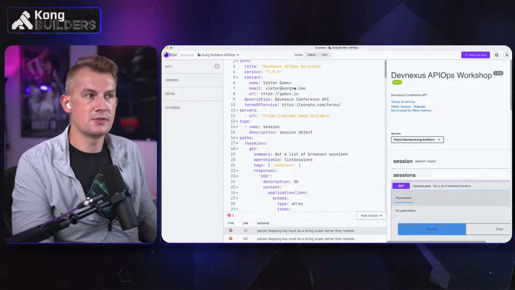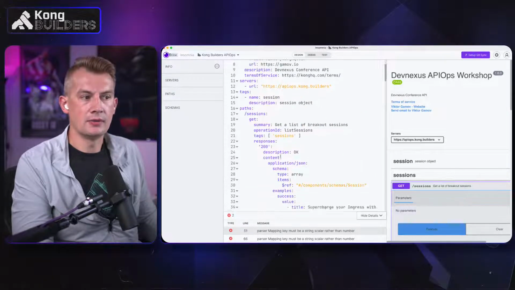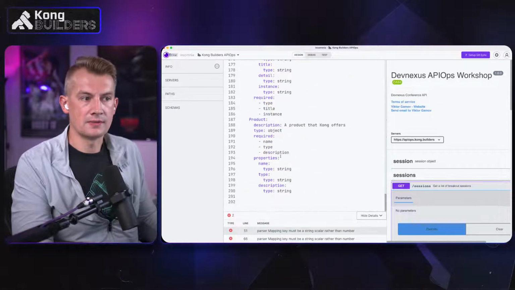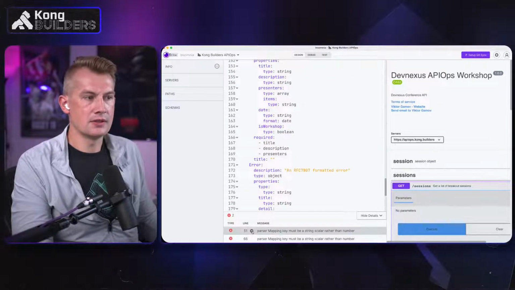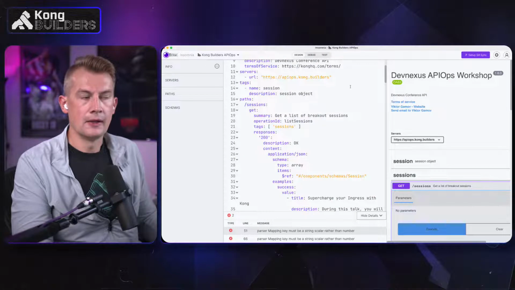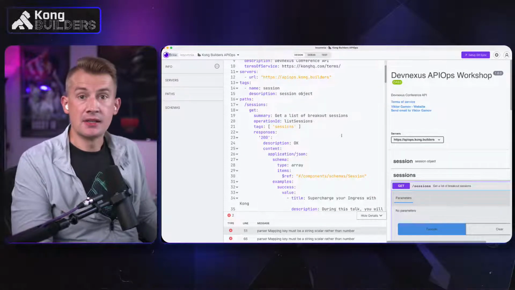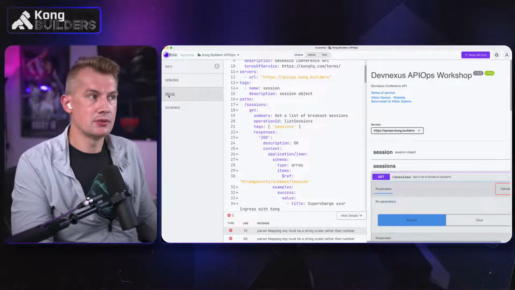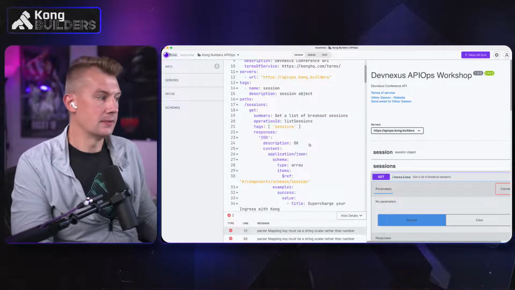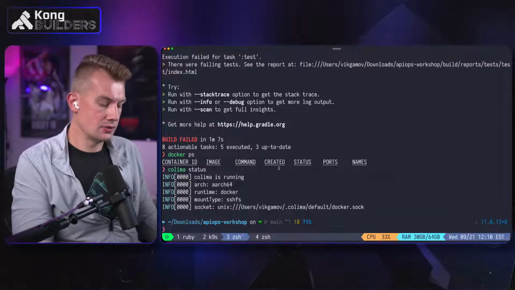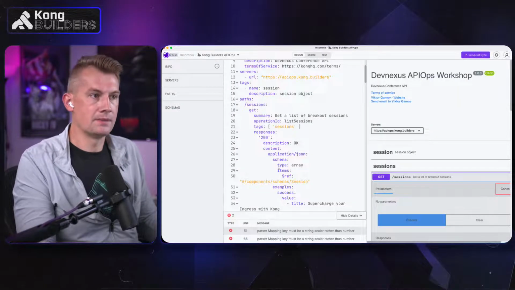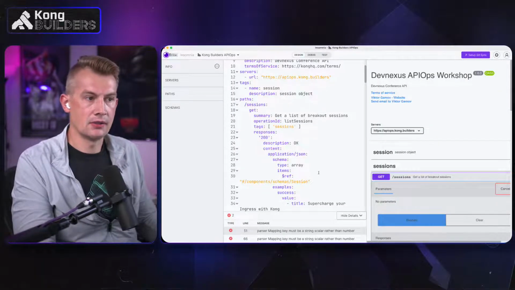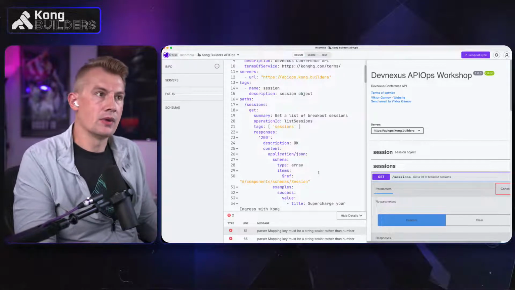As you can see, multiple things can happen here. Based on this specification, I already will be able to do multiple things. One of the things we might notice is that Insomnia will be able to spot some errors. But that's not the point of this. It's a nice UI, we can do debug and all this kind of stuff. But what I wanted to do is introduce some of the tooling that we're going to be using.